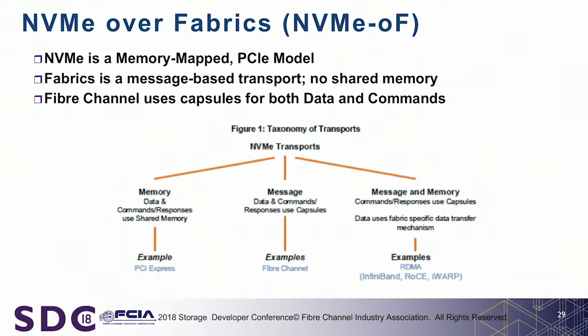And a little bit of an overview of how these things all fit together. On the left you have PCI Express, which is really a memory interface. In the middle you have Fibre Channel, which is a message passing interface. And on the right you have RDMA, which is kind of a combination of both, because RDMA, of course, presents a memory interface across the network. TCP, I believe, would probably fit in the middle one. It would probably fit in the message interface.